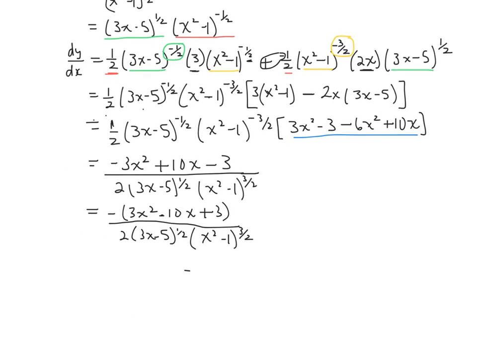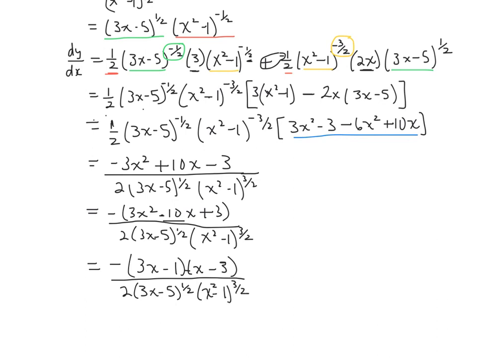And that trinomial on the top does factor, and I would have a 3x. I'd have to multiply it by an x to get the 3x squared. I'm going to multiply the 3x. I need a minus 9, so I'm going to make that a 3 and a minus 1. So I'm doing a guess and check with that. I knew it would factor because of looking for the two numbers that would add to minus 10 in the center and multiply to 9 on the outsides. But then I just used my guess and check to make that work out. And this should be your final form here.